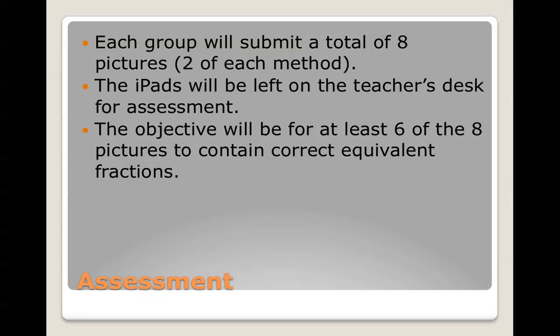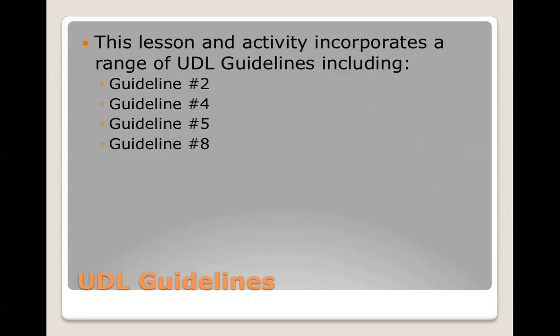For assessment, each group is going to submit 8 pictures, 2 of each method. The iPads will be left on the teacher's desk to quickly review, and again, the objective is for at least 6 of the 8 pictures to be correct. Ideally, all 8 will be correct, but they have achieved their objective if they get at least 6 of the pictures to be correct to show correct equivalent fractions. This incorporates several Universal Design guidelines, numbers 2, 4, 5, and 8.